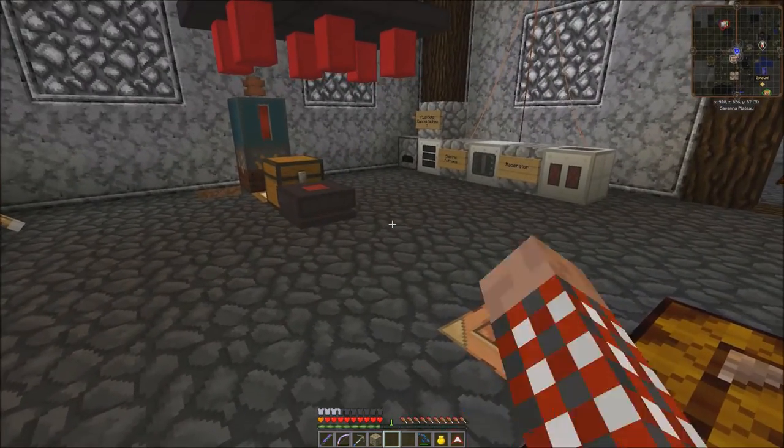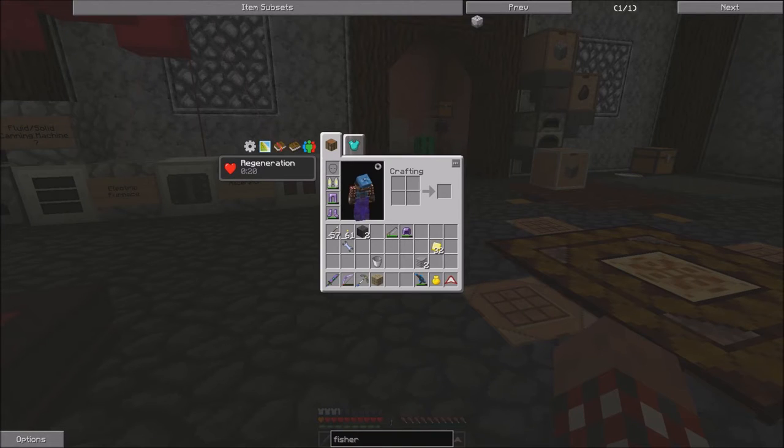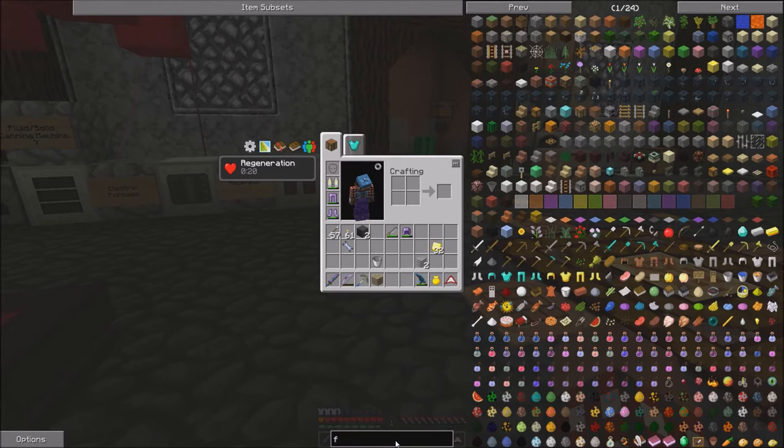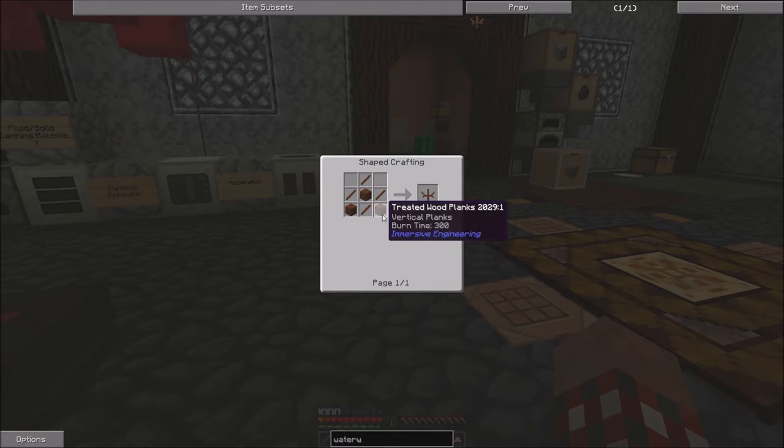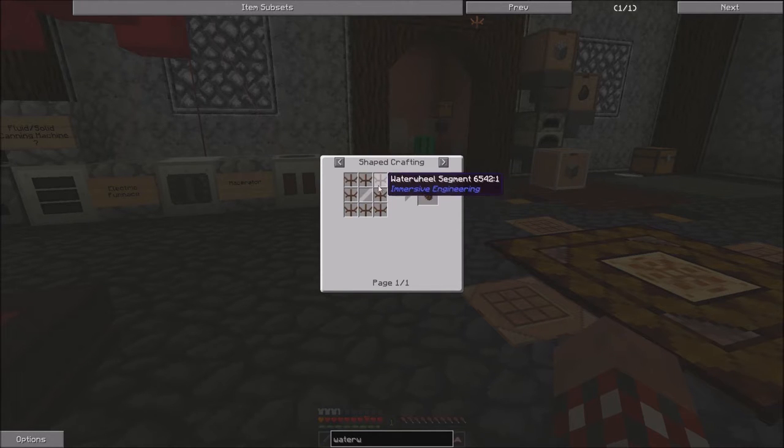All right, so water wheel. Let's see what the recipe is for that water wheel. Water wheel segment, I need those. How is this used? Oh, okay. I need 8 of these plus a shaft. Oh, a block, and that will extrude that out.